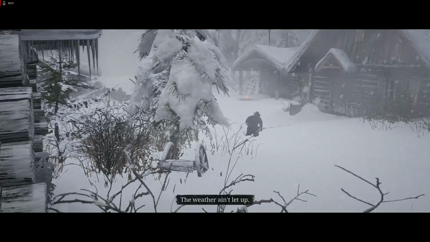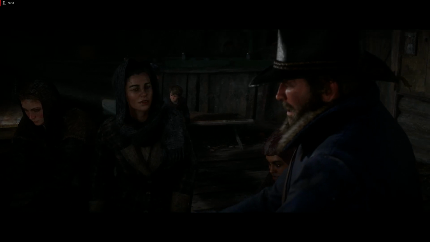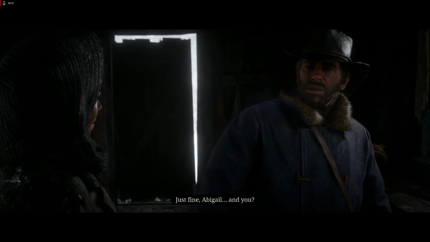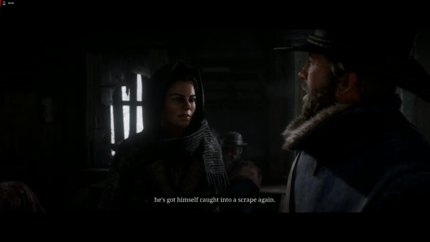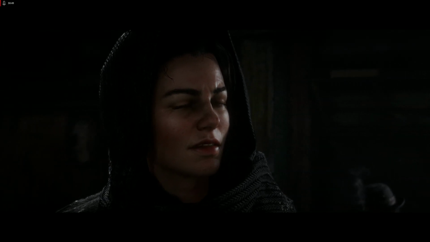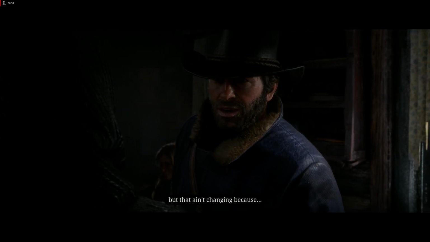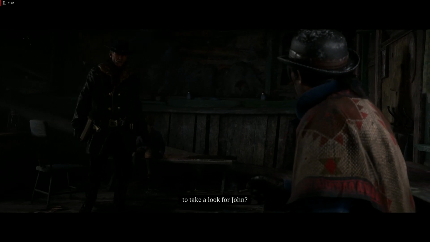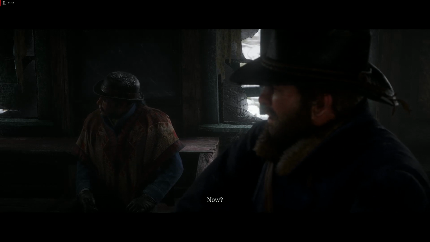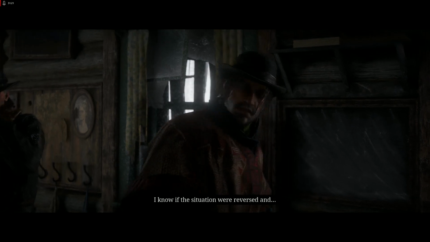He ain't been seen in days. Weather ain't let up. He's strong. And he's smart. Strong, at least. Hello, Arthur. Abigail. Arthur, how you doing? Just fine, Abigail. And you? I need you to... I'm sorry to ask, but... It's little John. He's got himself caught into a scrape again. He ain't been seen in two days. Your John will be fine. I mean, he may be as dumb as rocks and as dull as rusted iron, but that ain't changing because he got caught in some snowstorm. Please go take a look. Javier? Yes. Javier, will you ride out with Arthur to take a look for John? You're the two best fit men we've got. Now? We're pretty worried about him. I know. The situation were reversed, and he'd look for me. Thank you.